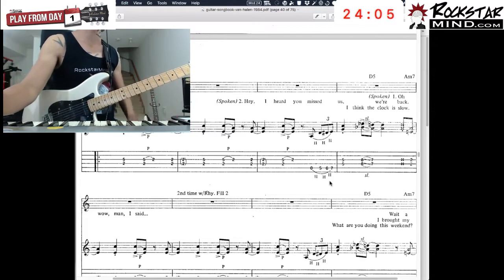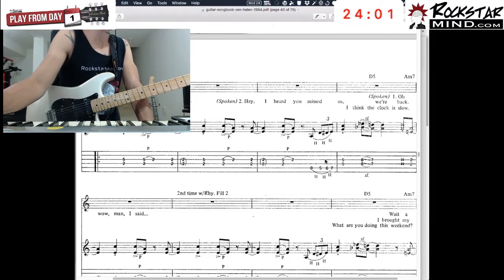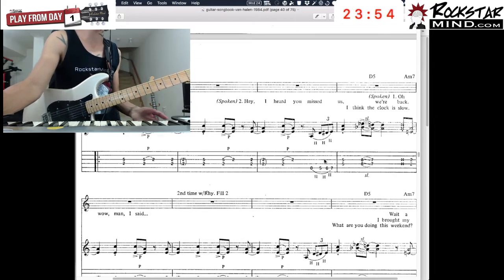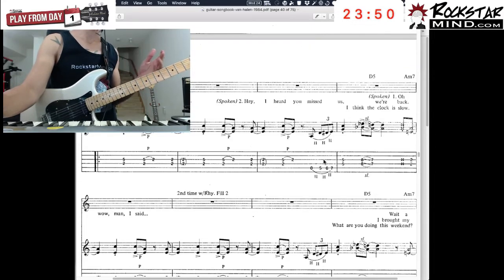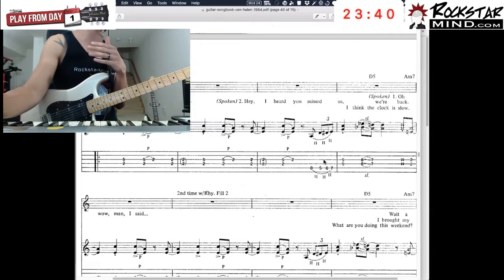When you're playing, sometimes what happens is you'll play something really well at a slower tempo, and then when you play at a faster tempo, everything kind of falls apart. And it means that you might have to adjust something. Even if you played it well slowly, you have to adjust something when you play quickly, and I'll show you in a second what I mean by this. You have to change something in order to get to the finish line, okay?